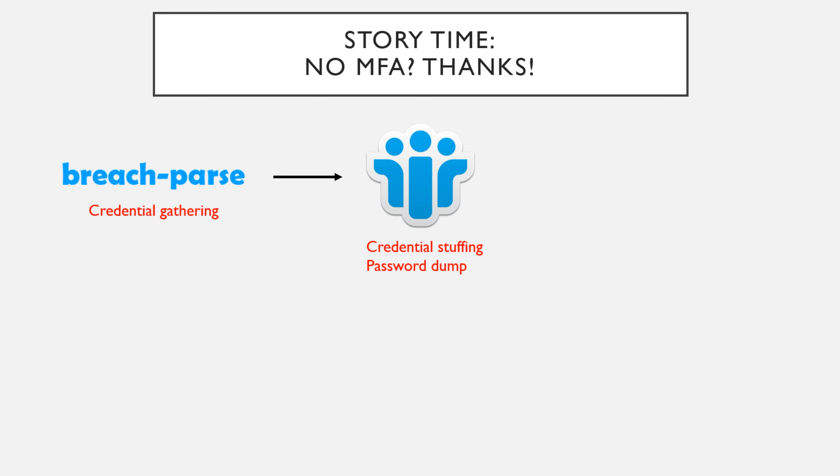With that password dump, I was able to take the newly discovered credentials and users and combine them into an even bigger list on top of the breach parse list. I wanted to pass that new list around — targeting Outlook, since it usually syncs with Active Directory, meaning a valid login on Outlook likely gives a valid login on a VPN. Nothing ended up working from that list, but by the end, using breach parse and the Lotus Notes exploit, I'd gathered about 1,000 usernames for this company.